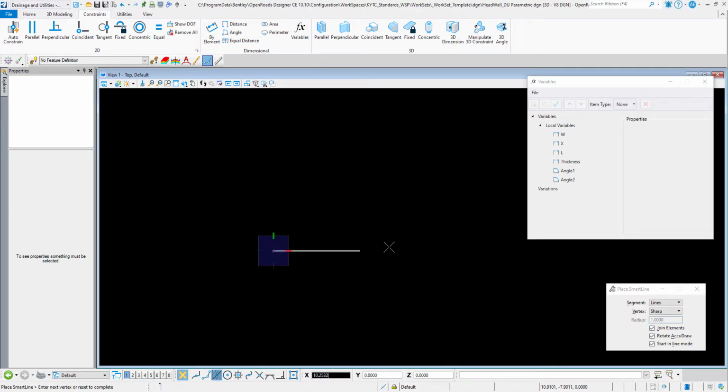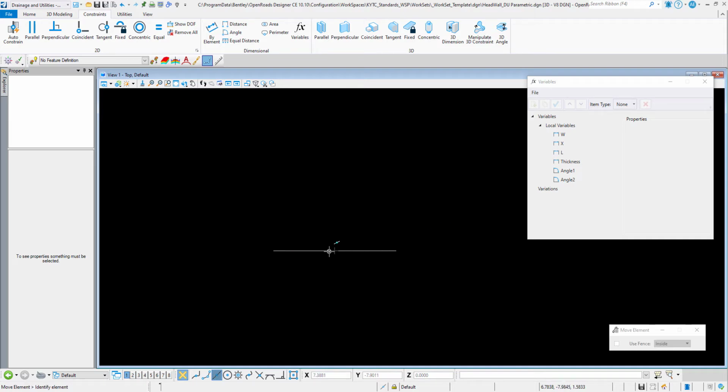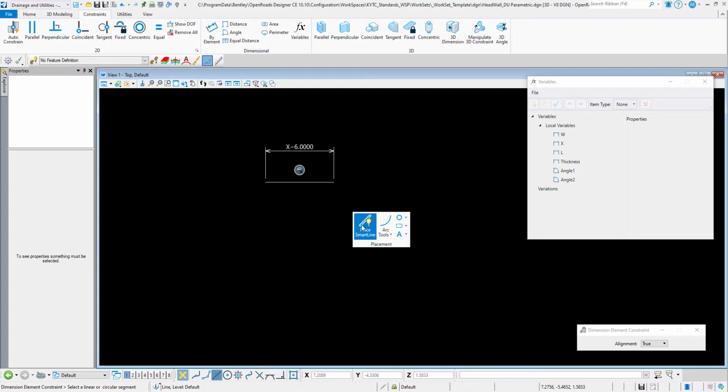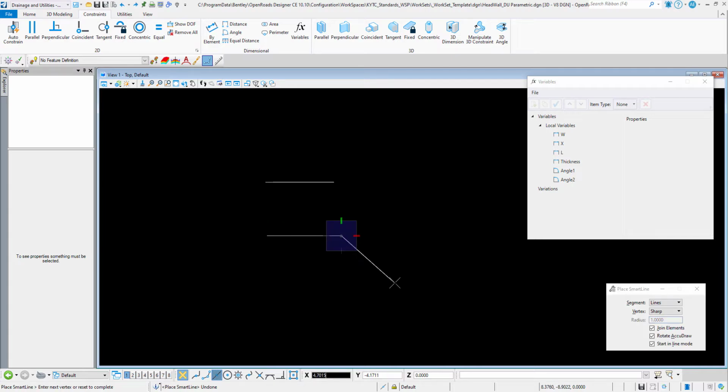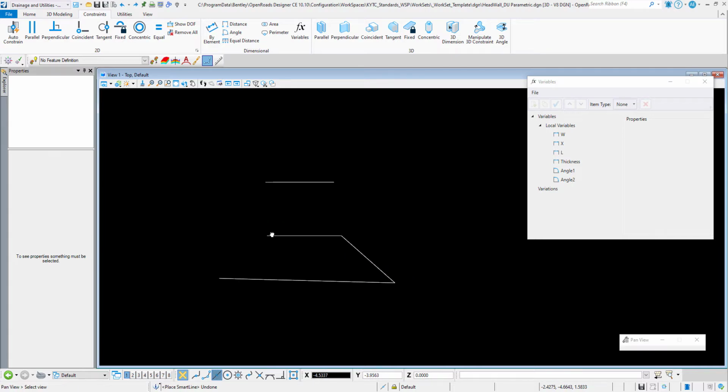The first thing we're going to do is create a helper line. I usually use this as my main center point that's going to stay fixed, not going to move anywhere. I'm just going to draw a straight line. It's going to represent the back, and I'm going to put it at my origin point at 0, 0, 0. I typically just like to do this as a standard, and I'm going to make sure it doesn't move anywhere and it's fixed, so that when I apply my variable, it goes both sides. It is fixed around that point, and it expands or contracts outward based off the variable instead of being fixed to the original one-sided point.